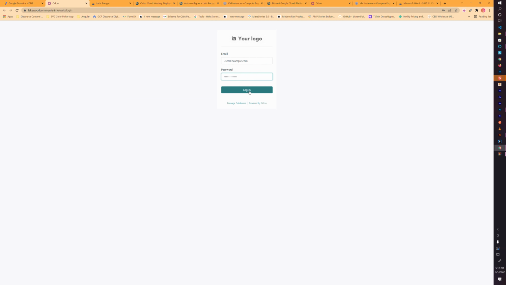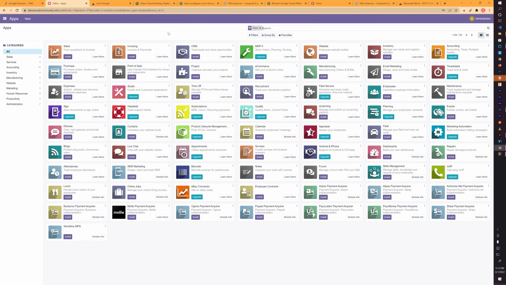All right. So now I can log into my instance. All right, great. So we've logged into our Odoo application, and we are ready to install some apps that we might need in our community association app.